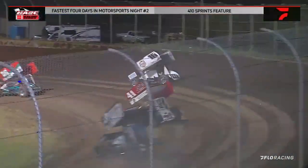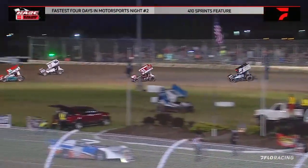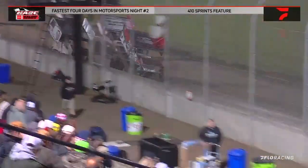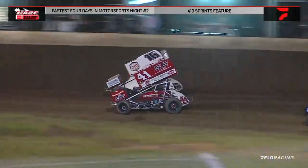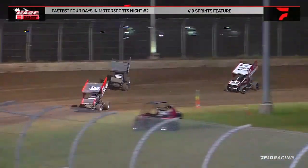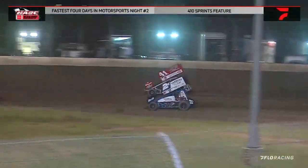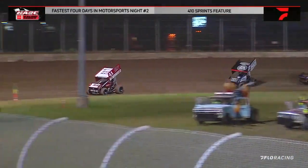On the high side of turns three and four, Copeland still somehow retains second place. Here comes Justin Sanders trying to reclaim some lost ground. Willie Croft, your race leader, dealing with the 26F of Shane Forte. Still blazing a trail up on the high side, Colby Copeland is one of the only drivers trying to make some hay up there. Not quite able to make proper clearance around the 26 of Billy Eitan, and down to his inside is the 41 of Dominic Celze. Sanders on the inside of Celze to try and retake third. We're five laps away from the checkered flag. Justin Sanders and Dominic Celze nearly drag racing down the back straight into turn number three.